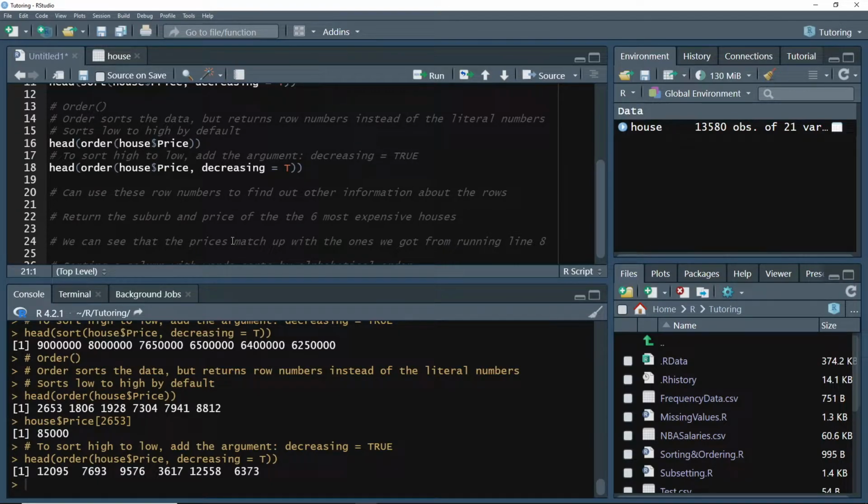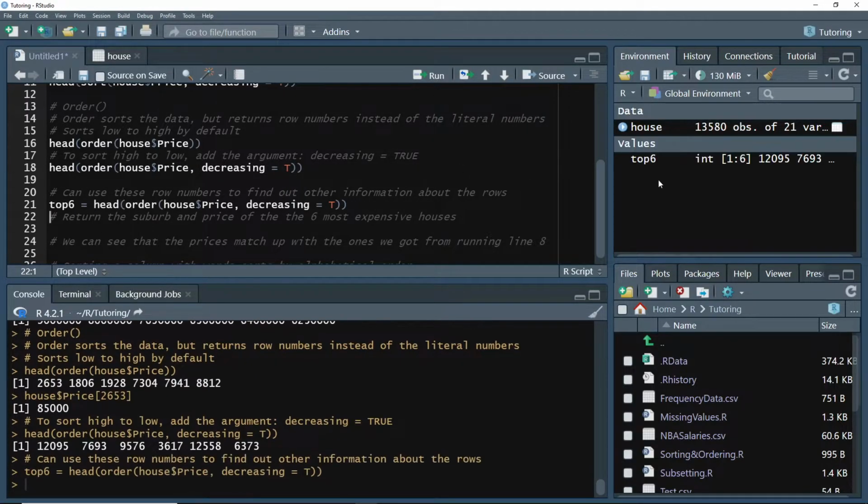So you can do this in one line, but it gets a bit crowded. So what I'm going to do is break it apart. I want to make a variable that stores these row numbers in it, these top 6 row numbers. You can call it whatever you want. I'm going to say top 6. Top 6 is equal to this whole thing.